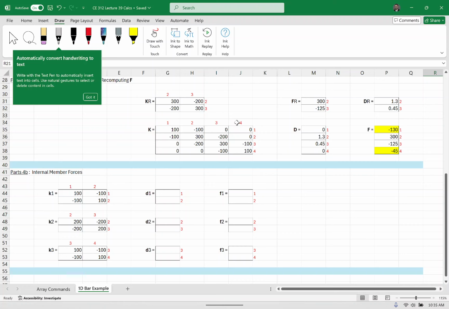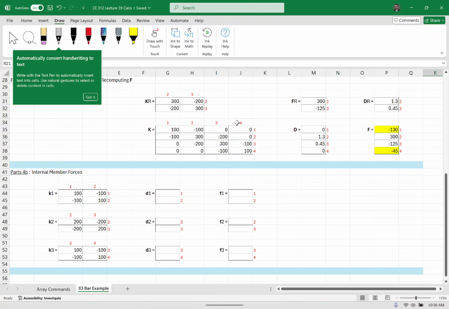So let me ask you a question. What value goes here and here? Let's go back to this. So this is 0, 1.3, 0.45, and 0, right? And this is what? 1, 2, 3, 4.